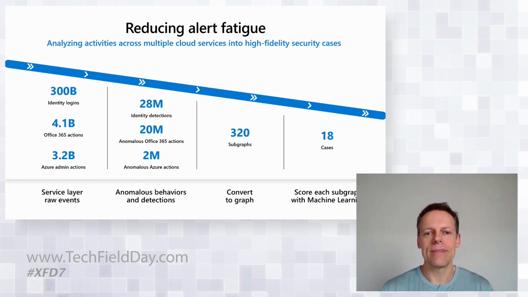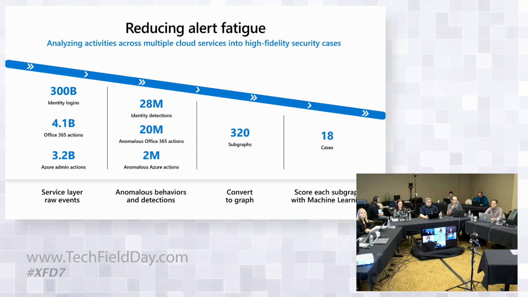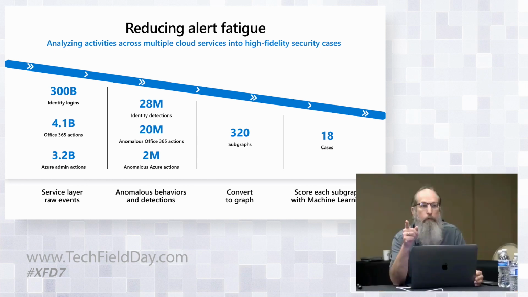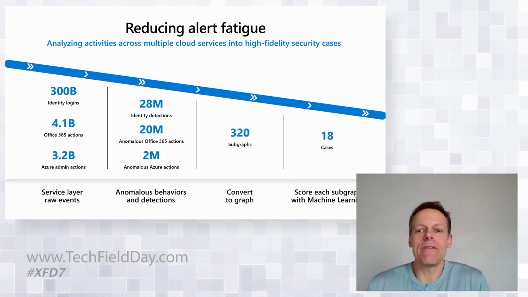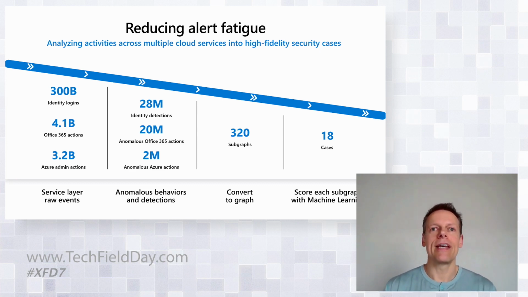So just to finish this slide, you ended up with 18 cases. When your team investigated those 18 cases, were they all definitely positives? Were they classified correctly? In this particular case, all of them were 100% correct. And once again, on average, 9 out of 10 are correct, so on average 16 out of 18 would be correct. If you go back to your SOC dashboard, ask yourself, 16 out of 18 times when I investigated something, was it worth my time? More often than not, we find that number is more like 50% industry-wide. So this is a big change.